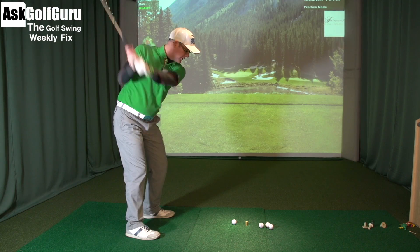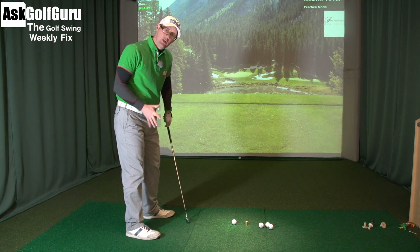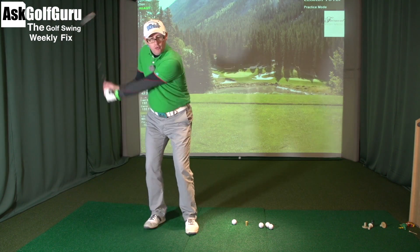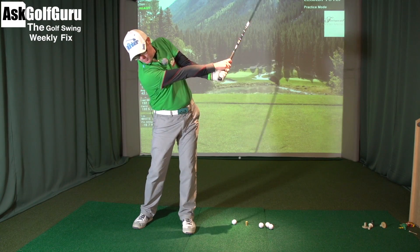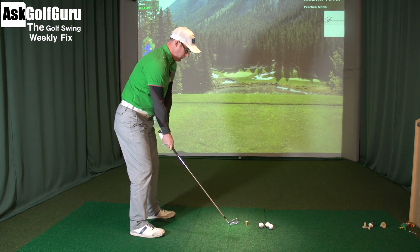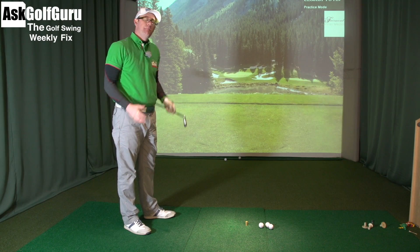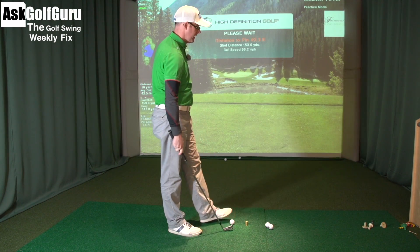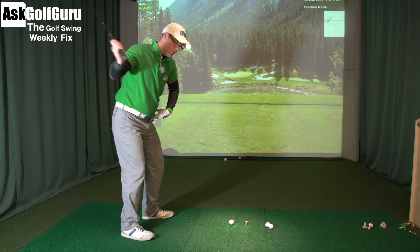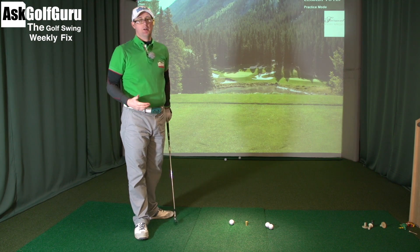This might help you feel the club path a little better. Make your normal backswing — a normal amount of stretch. But from the top, keep your feet grounded on the floor. Don't try and use your hips, don't try and rotate your hips, don't try and use them — just from the top of the backswing, feel like you're pulling down with your hands only and throw the club beyond your body. What happens when we do this, it often feels very weird. Nice big draw on that one. But it completely moves their club path straight away — gives them the feel of trying to drop the club and then let the club move ahead of their body before turning through. From your swing, we do see quite a lot of rotation with the hip, which is very good for bringing the club in a little bit steep on the way down. We're across the line at the bottom. Hope that helps.